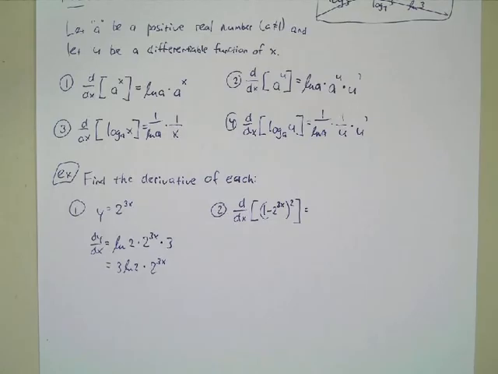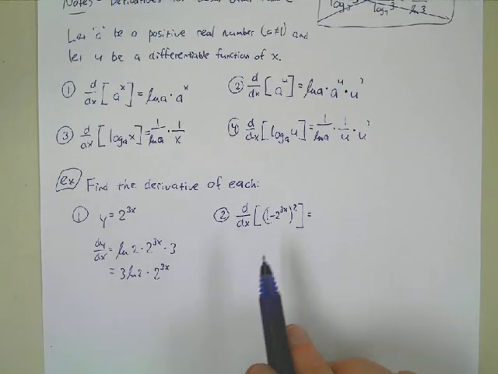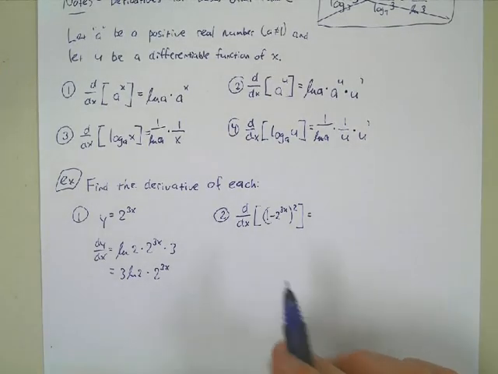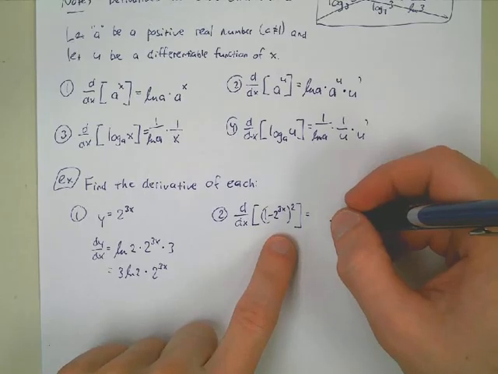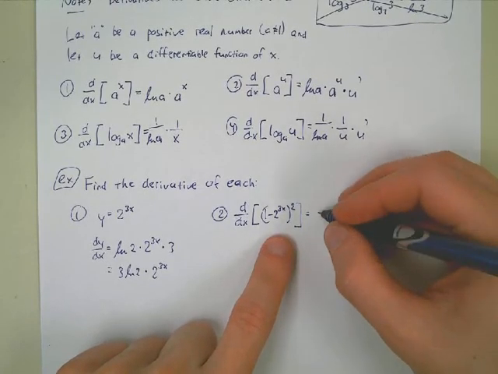What's that? Yeah, you could FOIL it out. We could FOIL this out. It could work. If you want to do it that way, that's fine. I think I'd go Connor's direction, but I'm just trying to give you guys the options one way or the other there. You could FOIL this out and then take the derivative, but I'm going to go with Connor there and use the chain rule, okay? I think that's probably the way, because it's written that way, and it's going to save us maybe a little bit of time. We'll see.